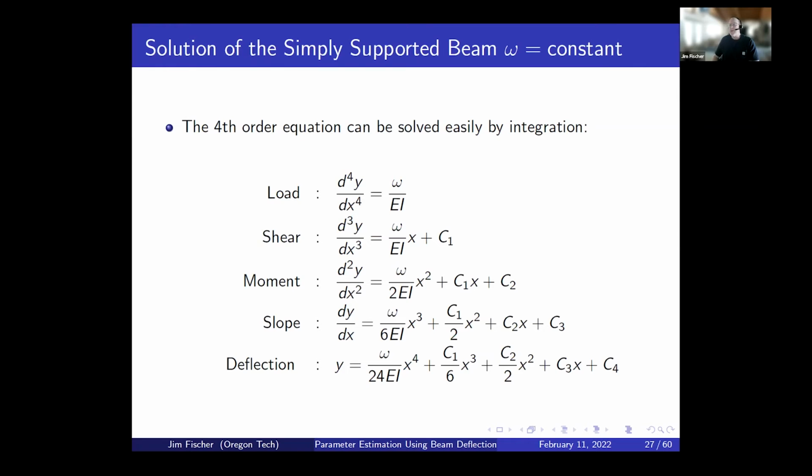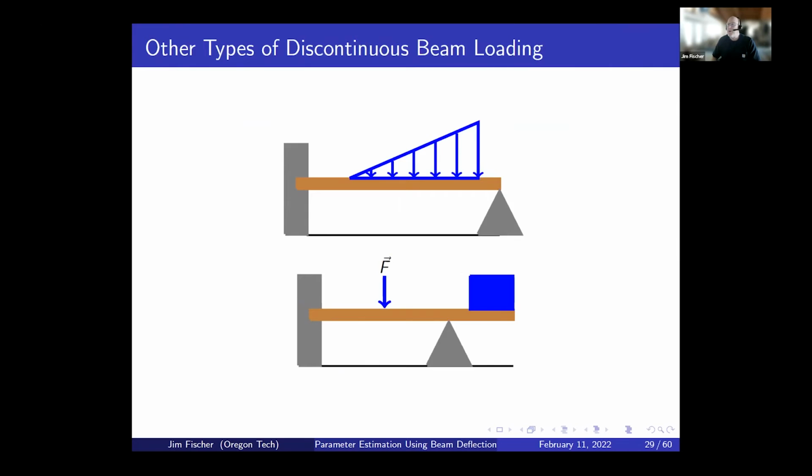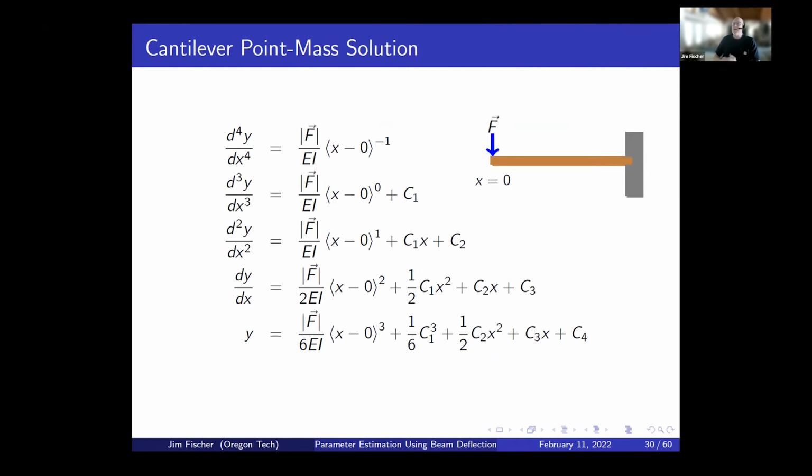And as he pointed out, if we just have an omega that's constant, where we're not putting a point mass, where the beam is deflecting by its own weight, and assuming that the weight is constant, the density is constant throughout, it's a simple matter of integrating to pick up the deflection at the end. So what I want the students to end up doing is they're going to take a beam and measure the deflection, and then they're going to solve the differential equation.